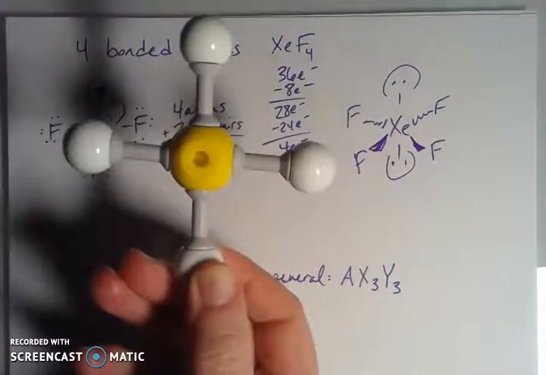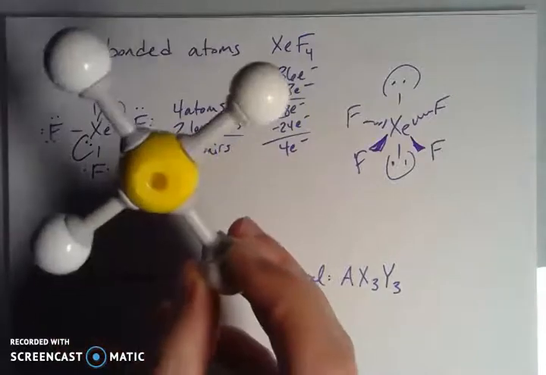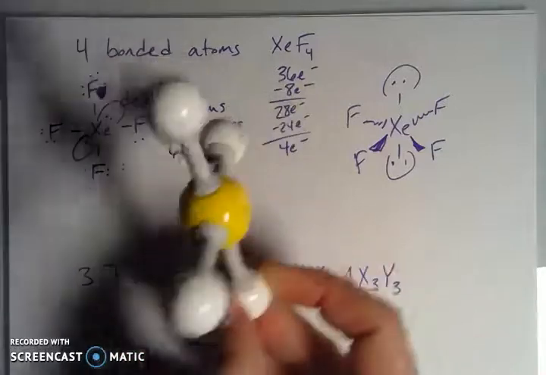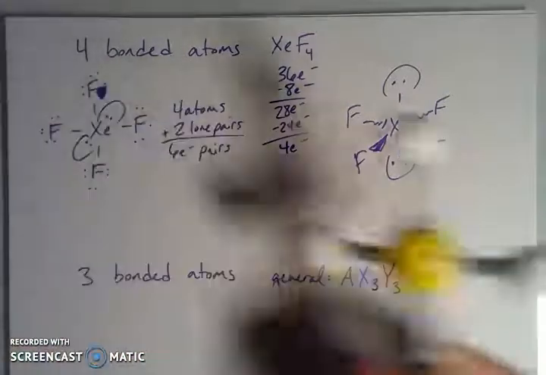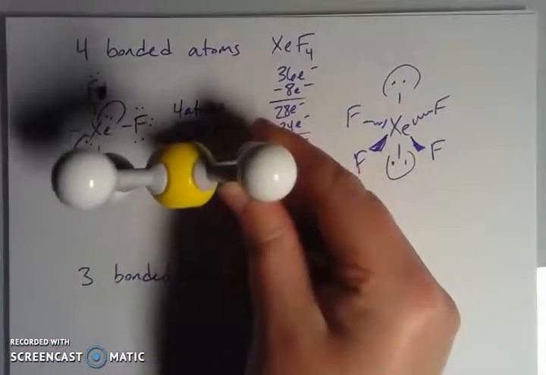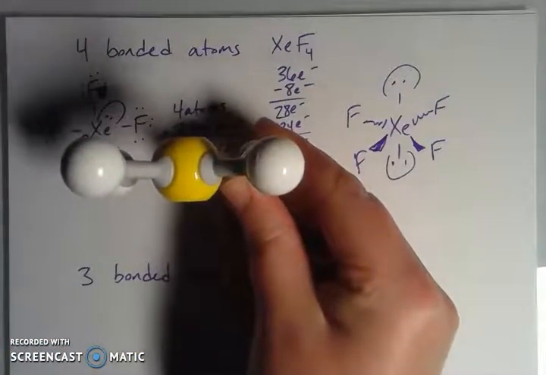Nature likes symmetry. So when we're looking at these geometries and predicting how they're going to form, this is a nice symmetrical sort of pattern with a lone pair coming off of each side like this. So the way that I've drawn this is really like this, where 2 of them are coming out at you, 2 are coming back into the page.